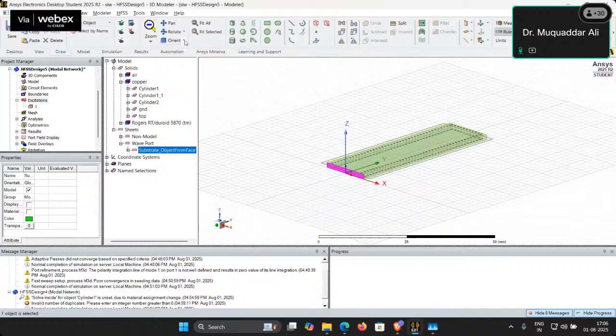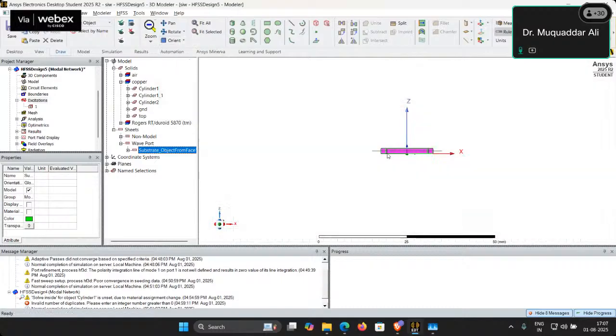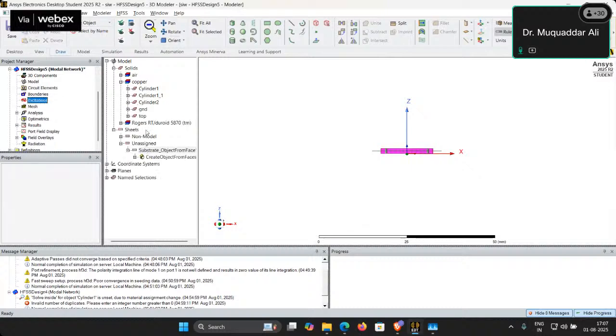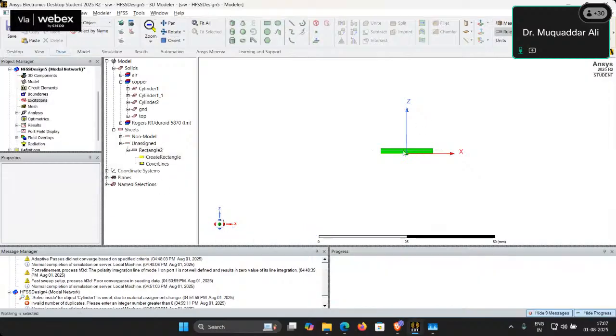Now, the error that we were having earlier was because the waveport that we had selected was extending beyond the walls, so that might have been giving some error. So let us remove this one and I will create a copy. I will create a sheet instead of taking from the face. I have created a sheet, make it orthogonal to the y direction.